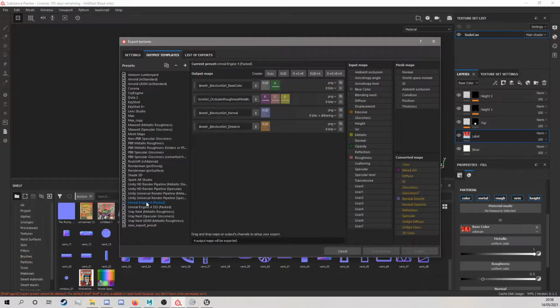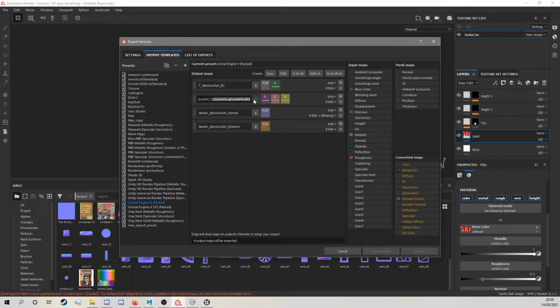Now, we want to change this a little bit so it has the correct naming convention. So where it says $mesh on these, I'm going to change this to capital T underscore texture set, and then where it says base color, I'm going to put it as a BC for base color. So we're going to do the same thing here.